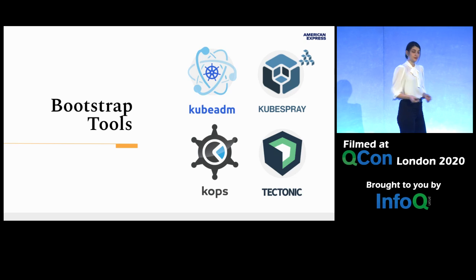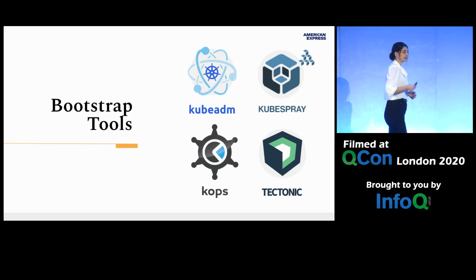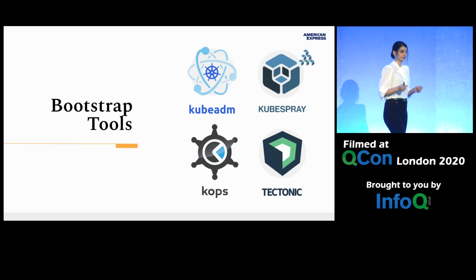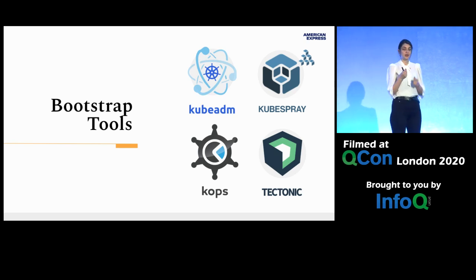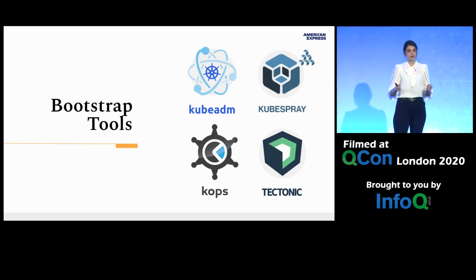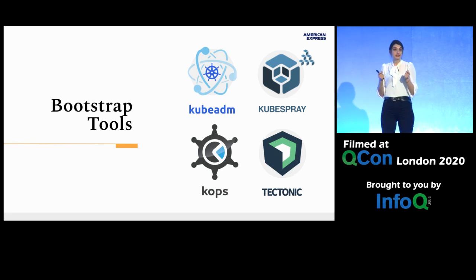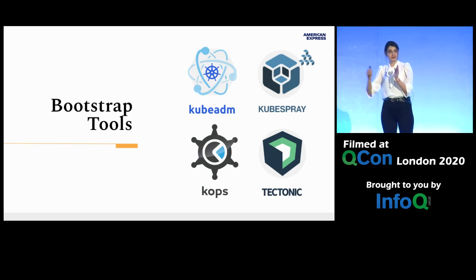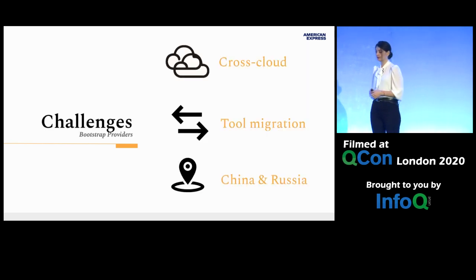Looking into the current tools, there are plenty of providers providing the bootstrap capabilities for a Kubernetes cluster, from which we have KubeADM, KubeSpray, Kops, Tectonic, and many more. However, if you look into every single tool and the supported cloud providers, it's going to be difficult for us to find a common denominator. What it actually means is that every single tool is going to have very specific cloud providers it's going to support. And this exposes quite a few challenges moving forward.